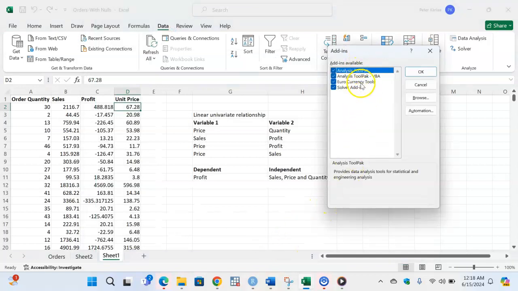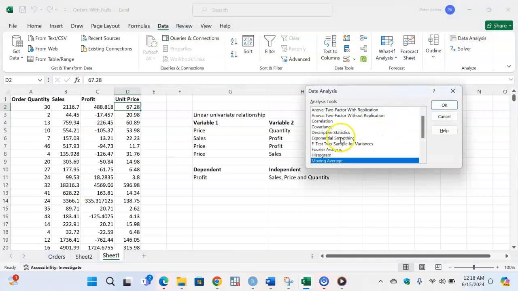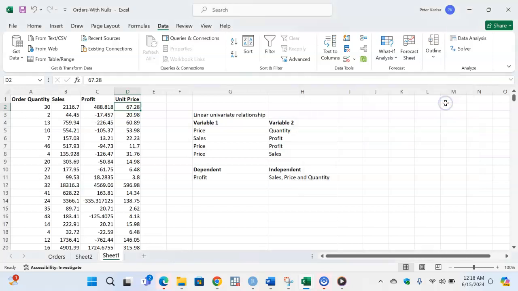Here you see on my end they're all clicked. Sometimes yours might be this way, so please ensure they're all clicked to add them, because the Analysis ToolPak is where it comes from. So if you click OK, it should be able to appear. You can even refresh and you will see the tab. So you go to data analysis, then click on it. You see there are various options here. So you click on regression, then OK.